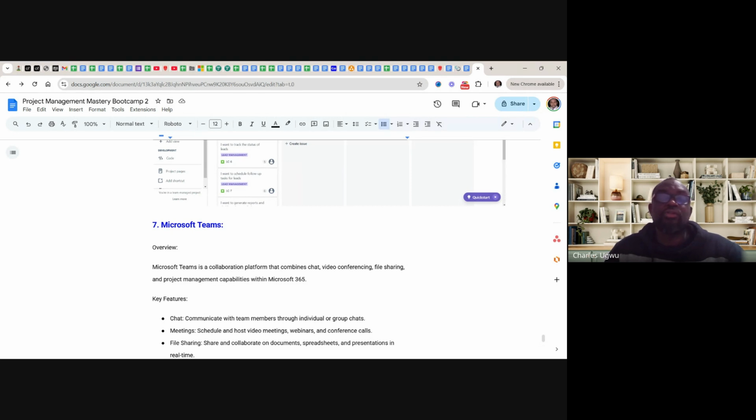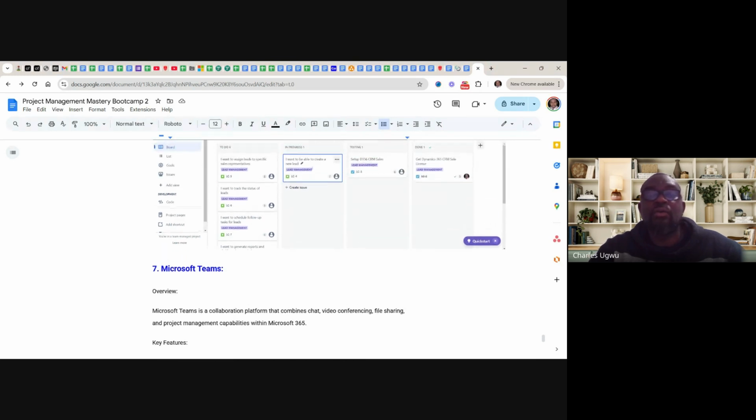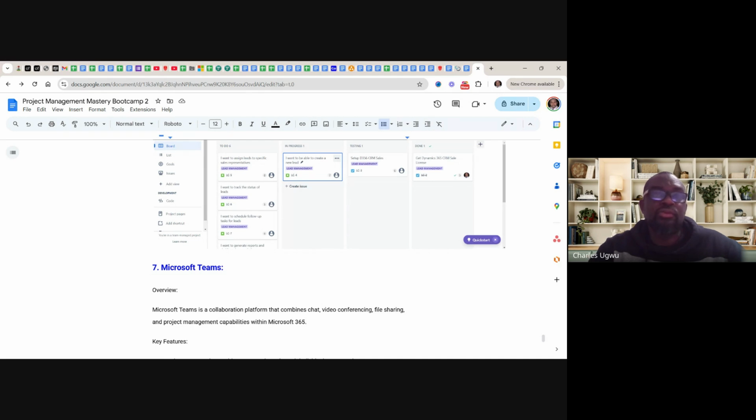We are not going to start teaching you how Microsoft works. We just pick one and use it to manage our project, and you see how it's working. Then the others, we talk about them. If you want to research further and you have concerns while researching, you can bring them up and we'll talk about it.